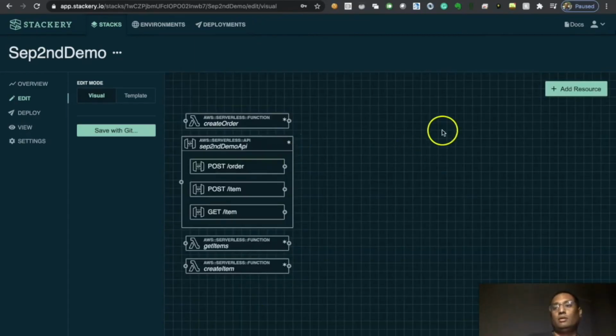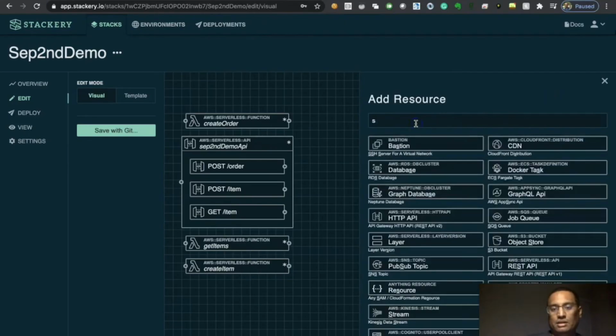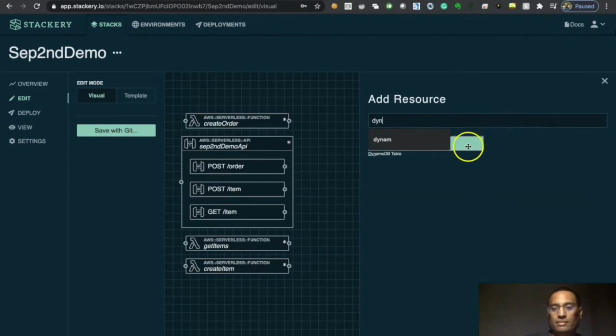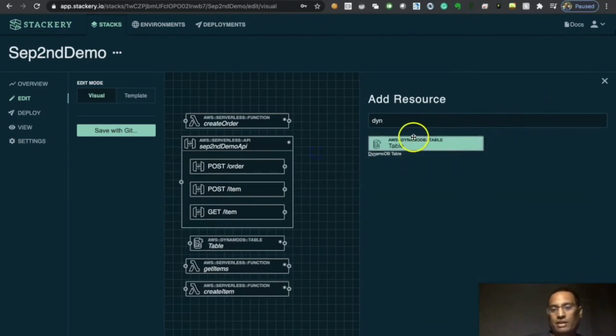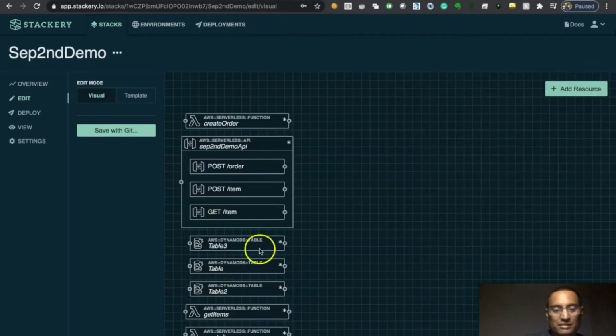So now let us define the backend. A simple table. It is the DynamoDB table that we're going to have here. Again, we can have a single table and figure out a way to store all data in a single table, but it is serverless, so we don't need to have different partition keys.